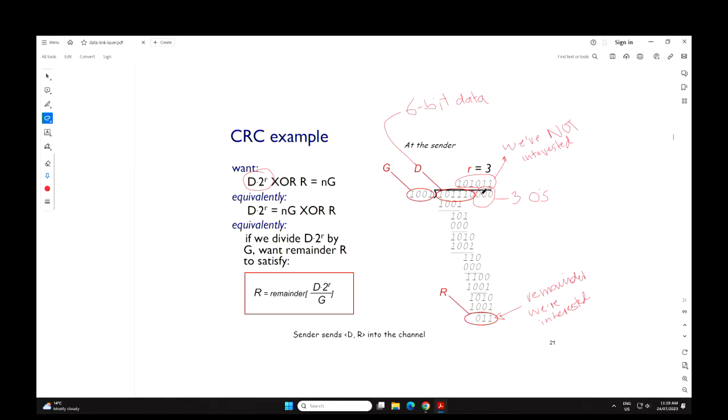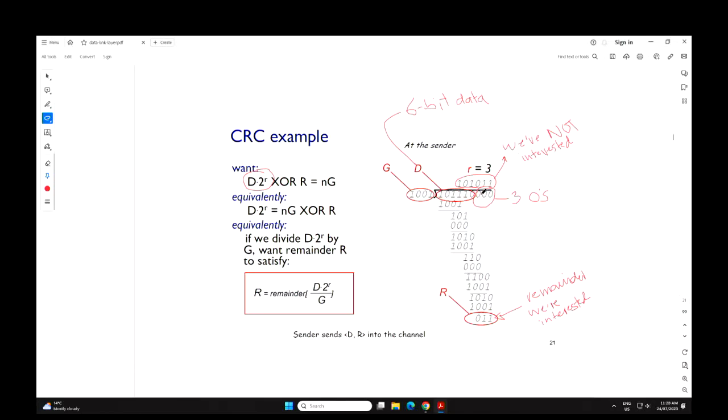It means that at the receiving end, when they do this division with this generator, remember the generator is known, they should get all 0. They should not have any remainder because I have taken the remainder off. I divide, I find a remainder, I take the remainder off, I subtract the remainder from the number, and then I send the number.